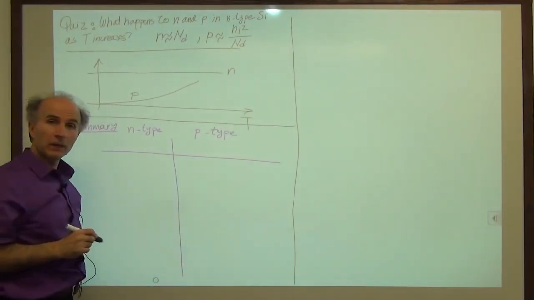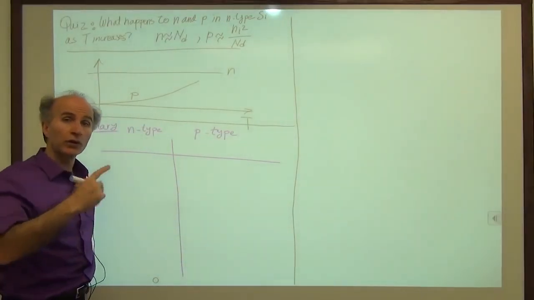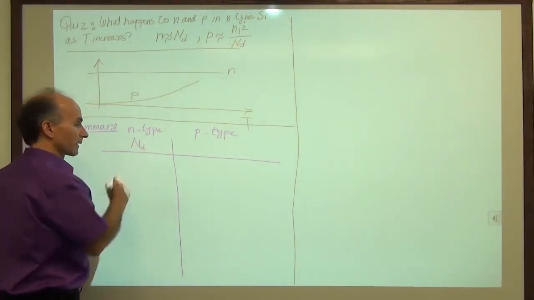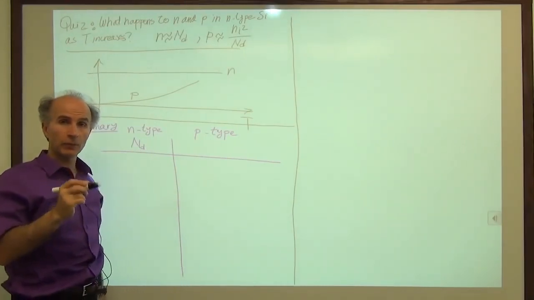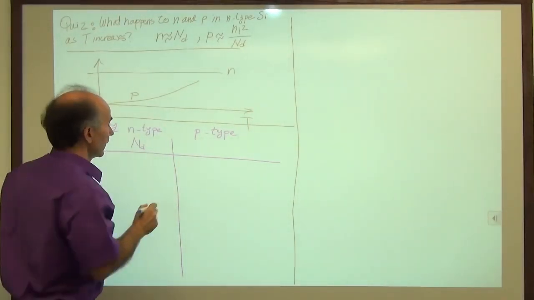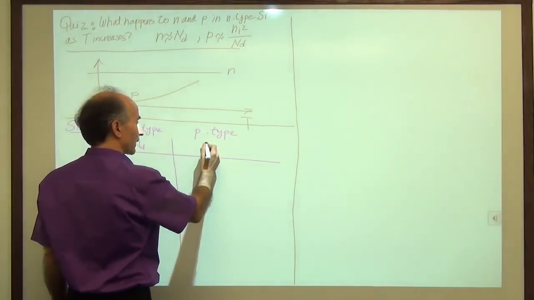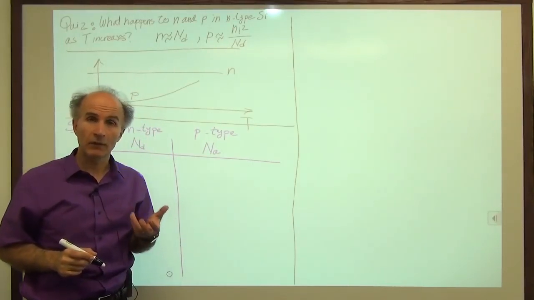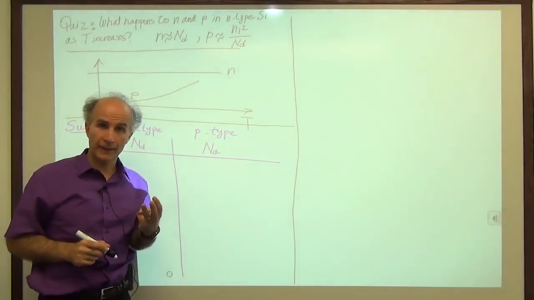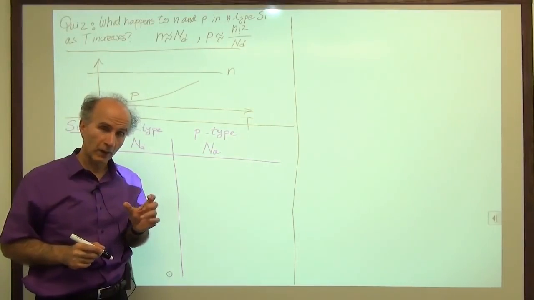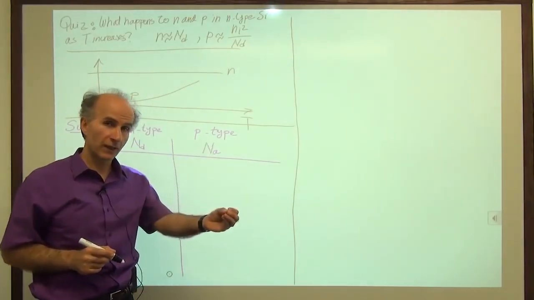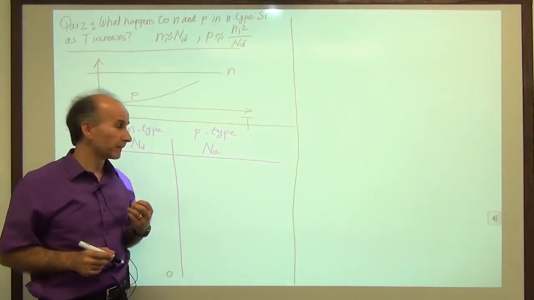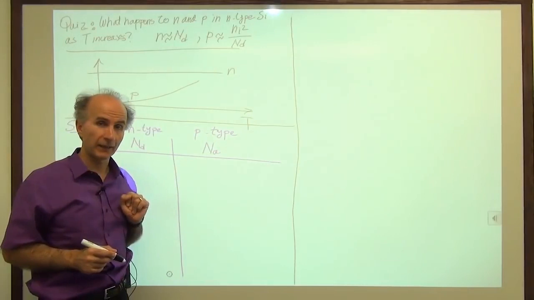In N-type material, we come along and add donor atoms, for example, phosphorus, with a density of Nd. That means Nd donor atoms per cubic centimeter. In a P-type material, we come along and add acceptor atoms, atoms that have deficiency in the number of electrons. They have 3 electrons, for example, in the last orbital instead of 4. So when they form a bond with the adjacent silicon atoms, we are missing an electron, so we have a hole in there. And this is called Na.